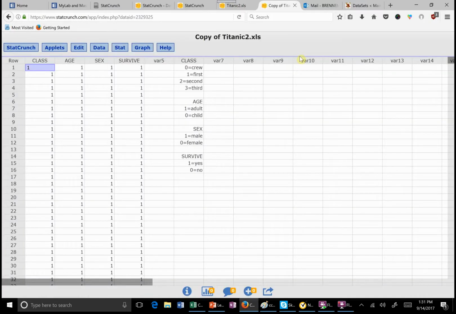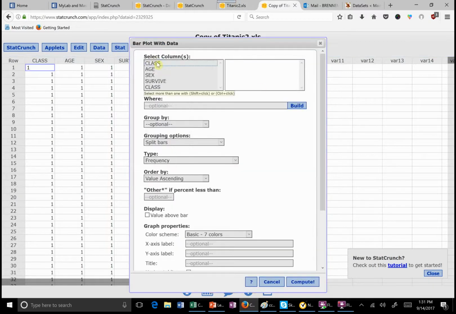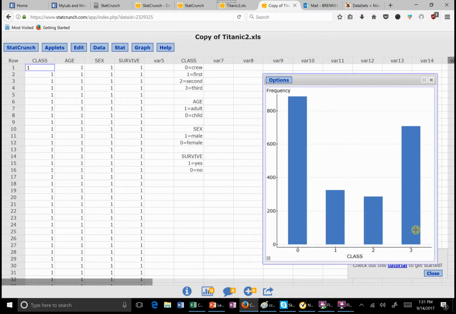I like the other one better because I like the fact that 4 is the crew. 4 is closer to 3. That's why I changed it originally, but I didn't have time to put the changed one in. Okay, class. And everything's good. So yours should look like this. I didn't put the title on there. But you can still see that 40% was the crew, which is really kind of cool.